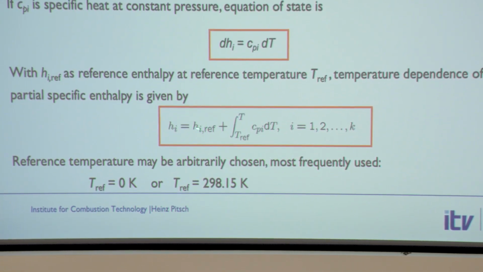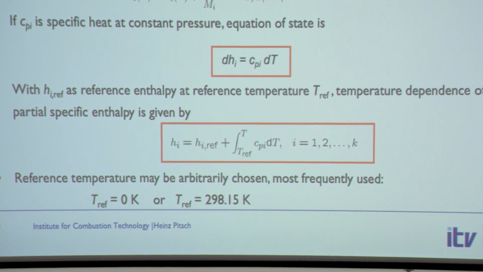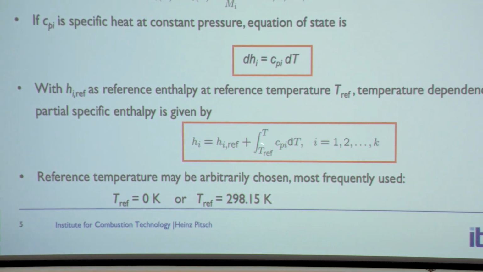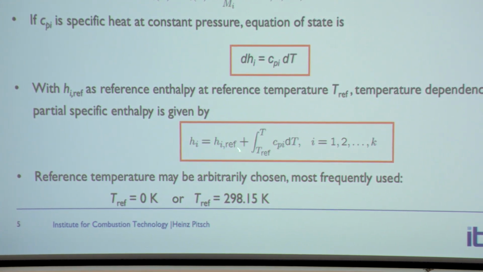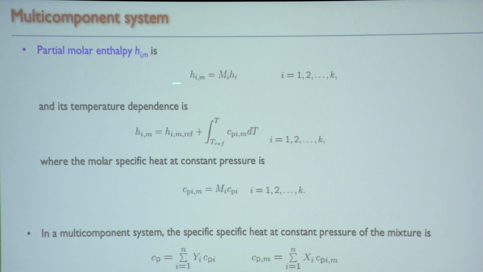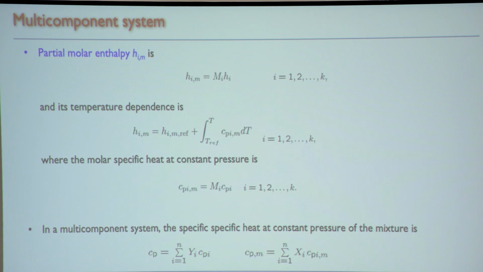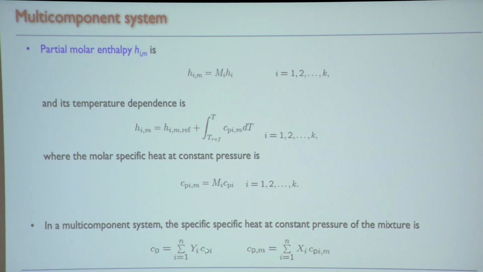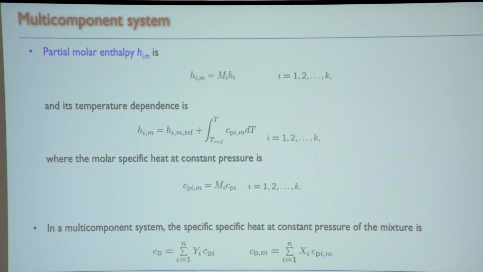Now, the reference enthalpy can be defined, whatever, and sometimes in different tables it's defined differently. It could be here typically something like 298.15. It doesn't matter. I mean, it just is a definition, but these two need to be consistent, this temperature and the value. Now, this just shows the same thing here for enthalpy, molar enthalpy, same thing here, molar CP and so on, not very important, except maybe here. You have the CP for one species, and then multiplied with mass fraction, sum over all, gives you the mean CP of the mixture.